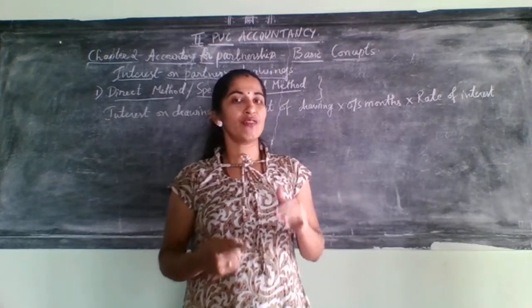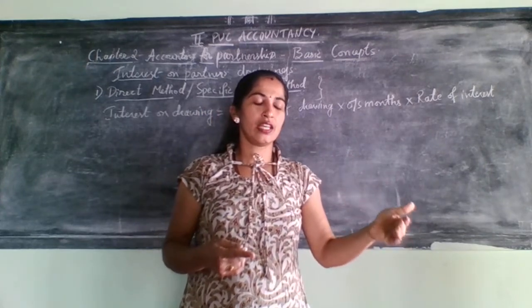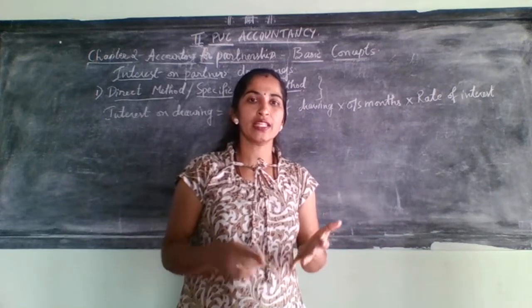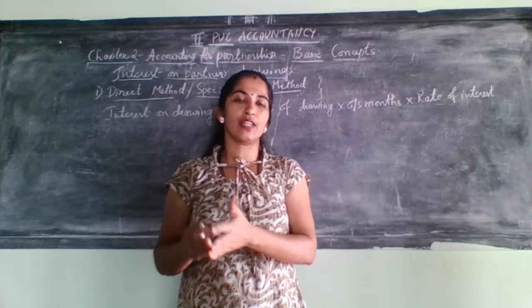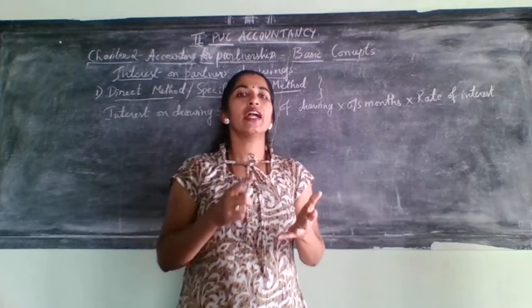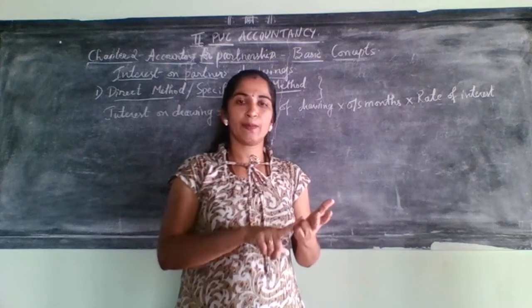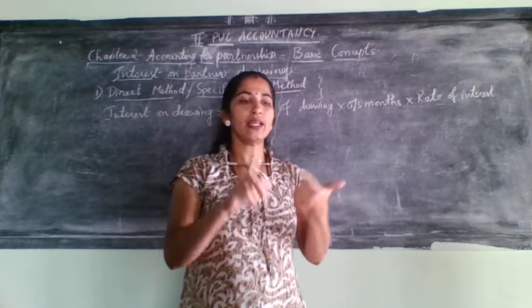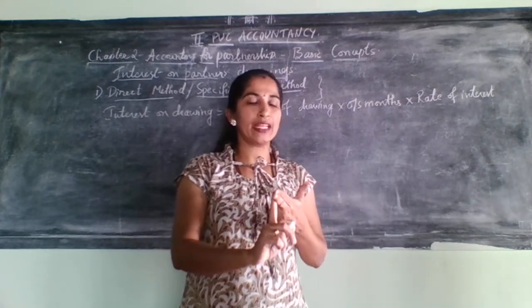Suppose they have withdrawn money on 31st July. Then what you need to do is exclude that month. Why? Because that is the last date of that month. So leave it and start from which one now? August, September, October, November, December, January, February and March. How many months now? 8 months.